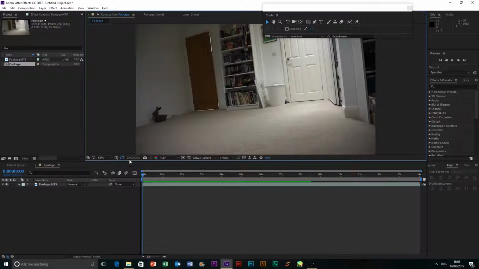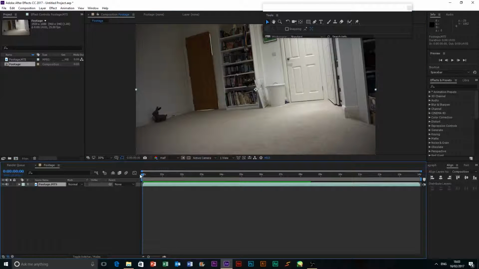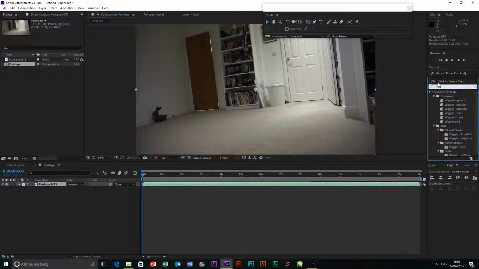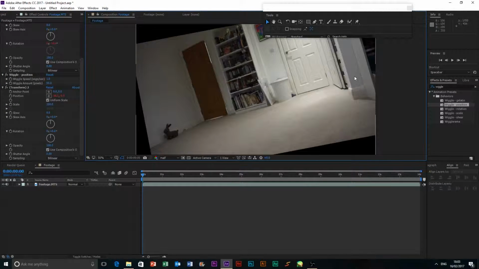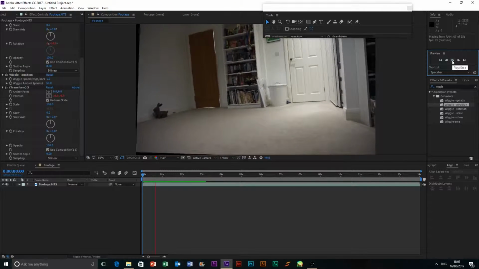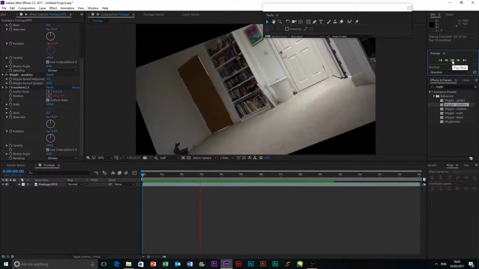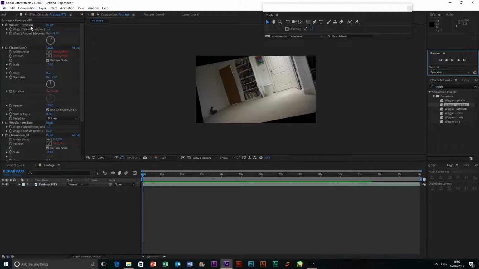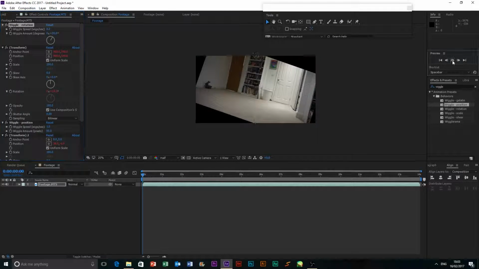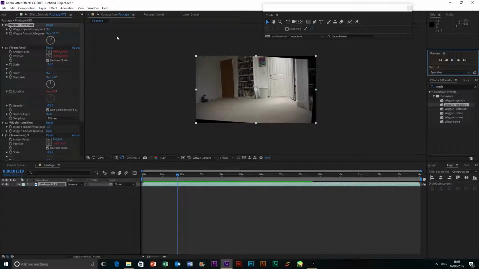So to get things started, we've got two effects we're going to use, and it's called wiggle, rotation, and position. Okay, so these effects are going to go throughout the clip and just wiggle it around, but you can see this is a bit too much. So what we're going to do is, if we go to wiggle rotation, we'll turn the amount down to maybe 0.2. So now you can see it's a lot smoother.